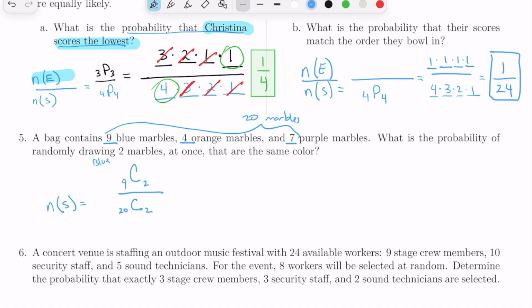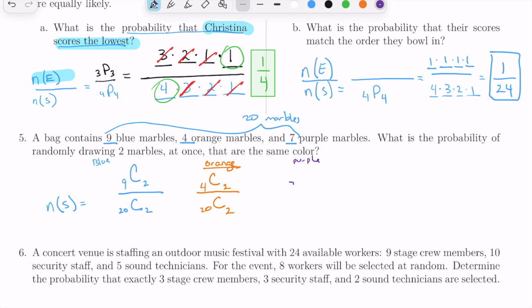Okay. Next, let's look over to the orange marbles. You can see we have 4 oranges to choose from, and we want to actually choose 2 of them. But keep in mind, the probability of choosing 2 orange marbles exactly is, there's our numerator, there's still 20 total marbles to choose from, and we're going to choose 2. Remember, this isn't taking out 2 blue marbles and then taking out 2 orange marbles. This is just saying, what's the probability of reaching in the bag and pulling out 2 oranges? That's it.